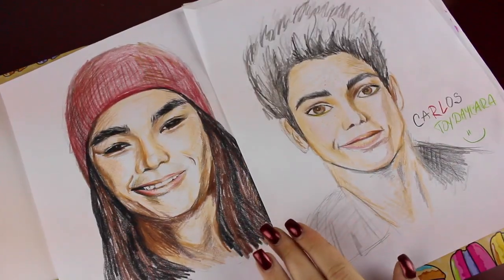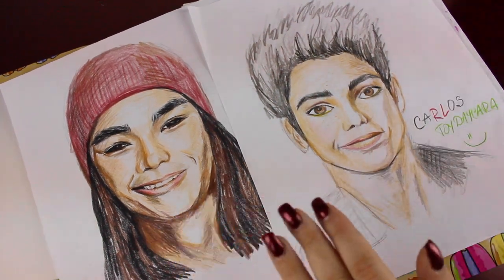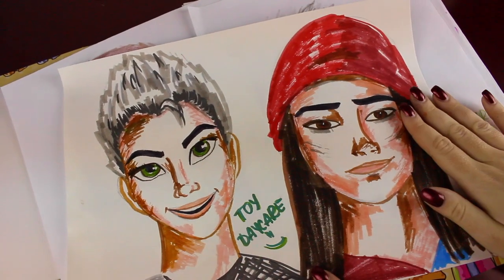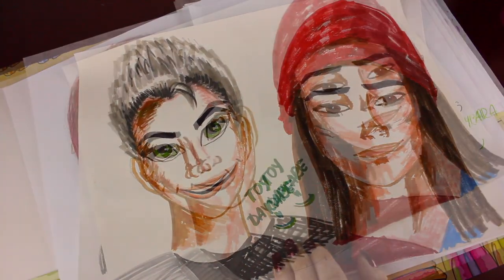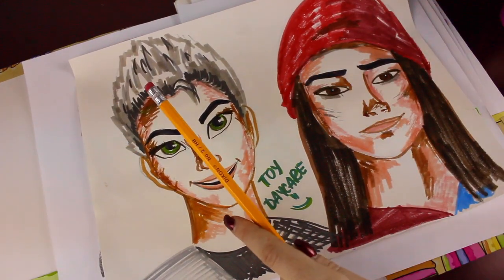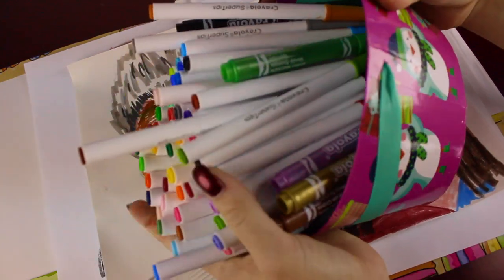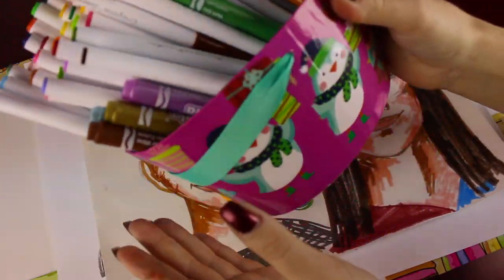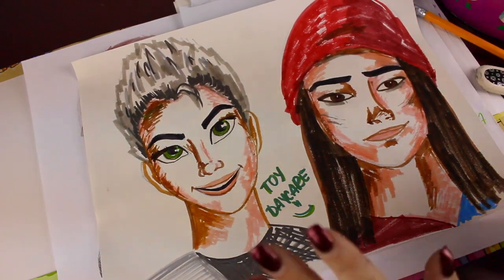Today I will show you how to draw Jay and Carlos in a cartoon way, just like they look in Wicked World. All you will need is a piece of paper, pencil, eraser, and your favorite markers. So if you would like to learn how to draw Jay and Carlos easy and fast, make sure to watch this video till the end.